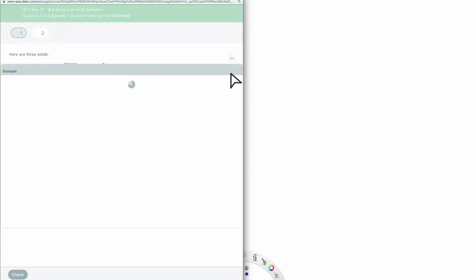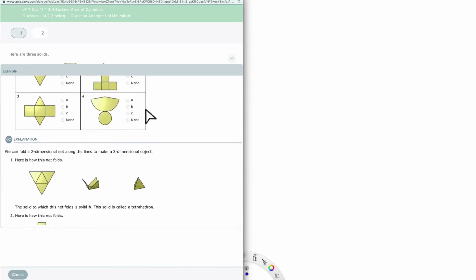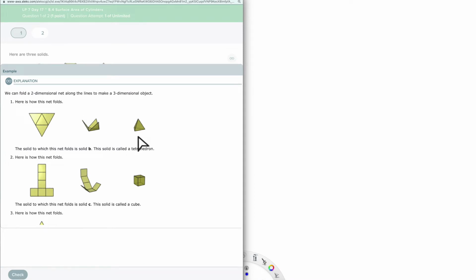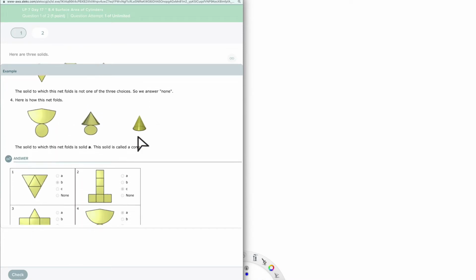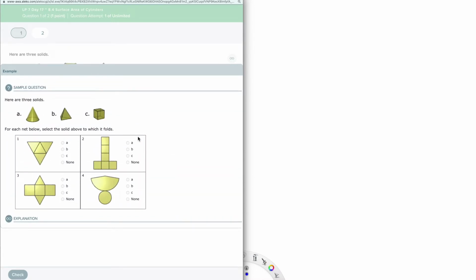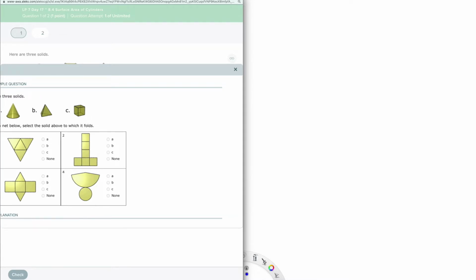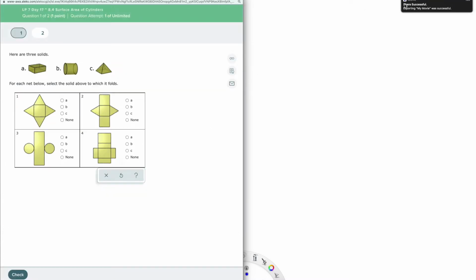But example will show you an example of exactly what it is, or not exactly, but pretty close to what we're looking at, and even shows you these different three-dimensional shapes expanded. And I'm going to show you that on another screen too, where we actually get to see the interactivity of that, which is pretty cool. And hopefully in class you've been playing with these for the last couple of weeks. I know they've been included in the SRGs, so it's something that we should hopefully be getting used to. The idea of a net into an actual three-dimensional object. And the net is just, what does it look like if I could cut it open and flatten it out? That's what a net means. Not a net, it's a net. Sorry, not the name a net.